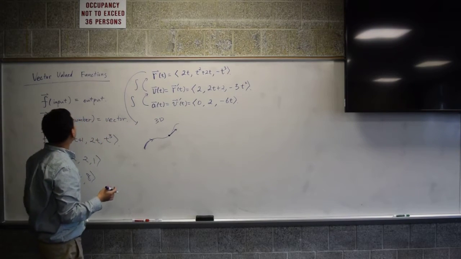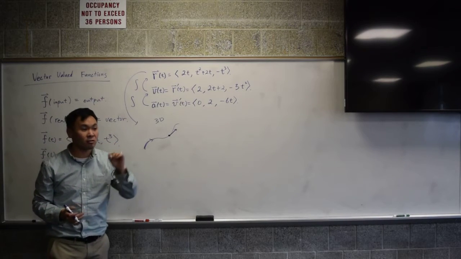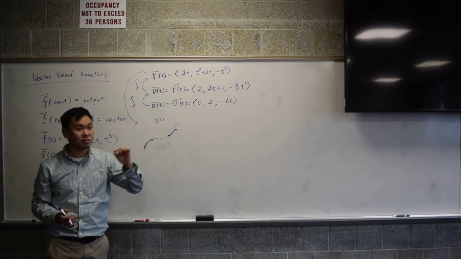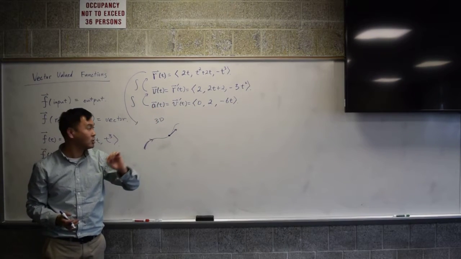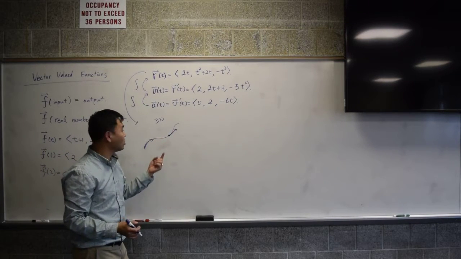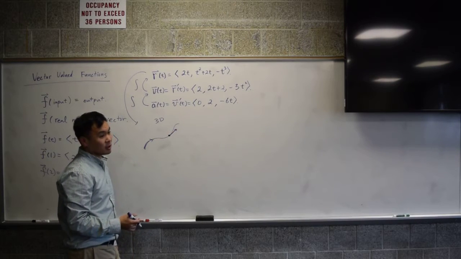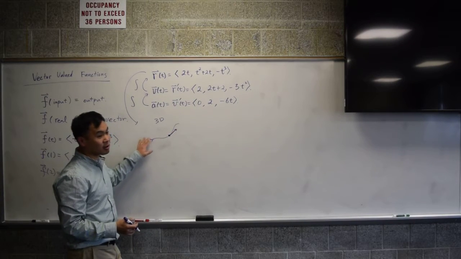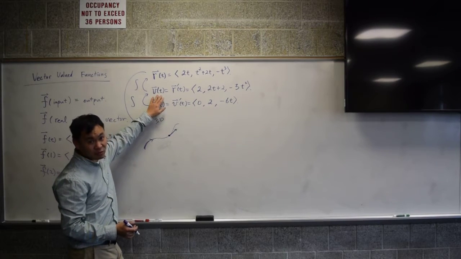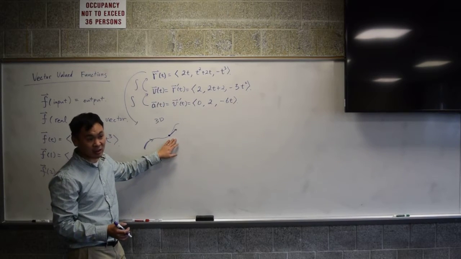This is how you think of it geometrically. First, the graph of the vector valued function should be thought of as a curve in 3D. It's some moving point, so it has a trajectory, which gives you a curve. And the derivative gives you the tangent vector. Therefore, if you have a curve in 3D, you can use the derivative of the vector valued function to come up with the line equation for the tangent line at any point.